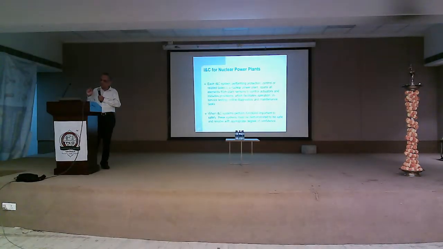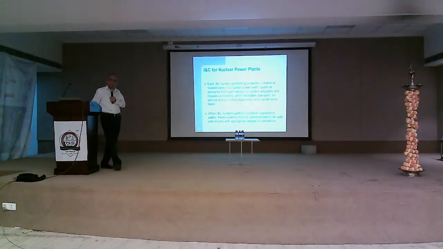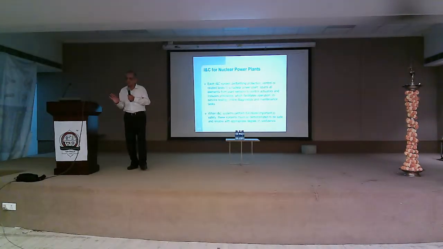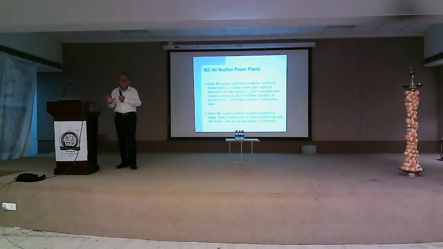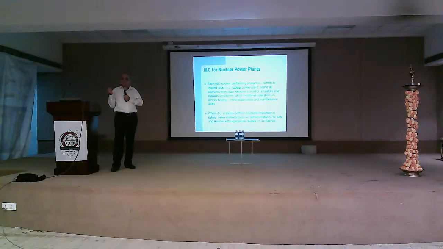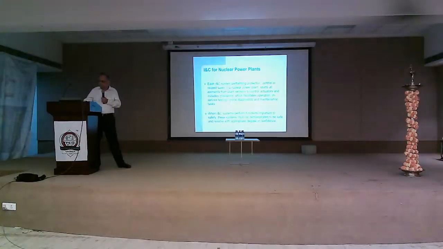When I&C systems perform functions important to safety, these systems must be demonstrated to be safe and reliable with accurate data. If I have designed a system and say it meets all performance or functional requirements, I am not allowed to just use it, because it has to be seen and approved by the Atomic Energy regulator. A set of experts goes through each and every design aspect. One has to make a large number of documents which the experts committee approves, and once they approve, only then can it be used in the reactor.